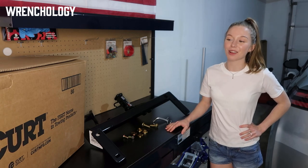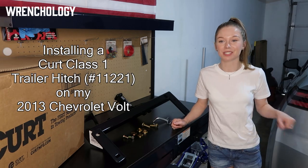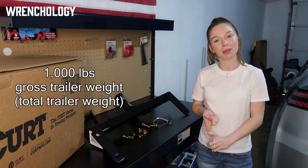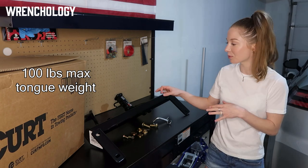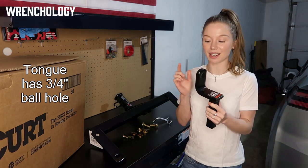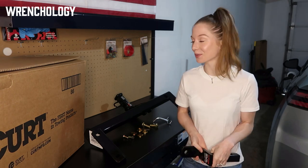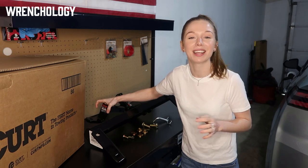Today I am installing my brand new Curt trailer hitch on my 2013 Volt. Why I chose this hitch is because it's rated for 1,000 pounds on the gross trailer weight, 100 pounds on the tongue weight. It does come with a tongue and a 3/4 inch ball hole, but no ball. So we're ballless.